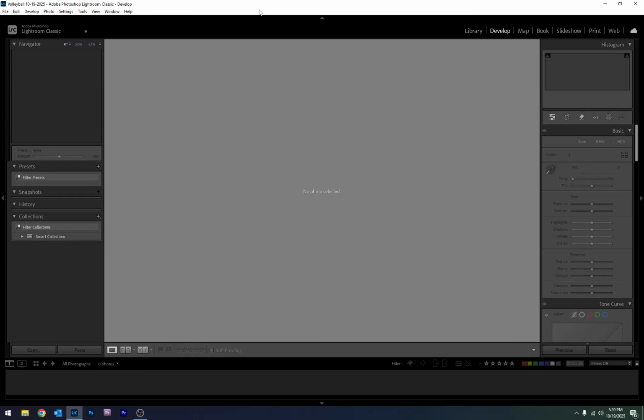This is going to be the screen that you get when you first open the application. And if you've never worked with it before, it can be a little bit confusing on how to actually get your pictures in, because you don't see anywhere. Where does it say import? How do I add my pictures? Well, to do that, we're actually going to go to what's called our library. This is basically where all of our pictures get sorted into that we decide to import. So we're going to import them into the library, and then from the library we can develop them, which by developing, it's going to be color corrections, exposure, contrast, highlights, shadows, all of that.